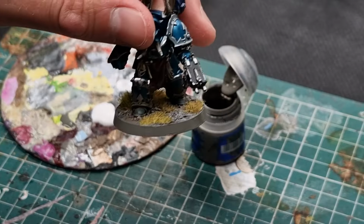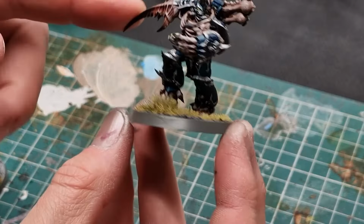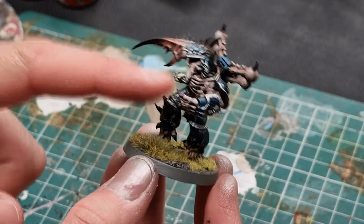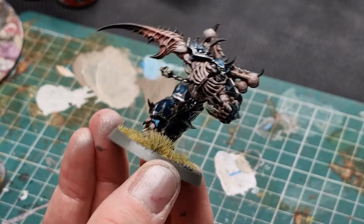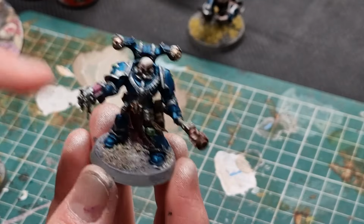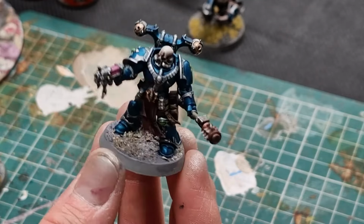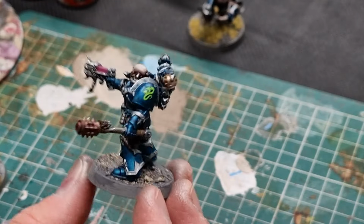Basing finished, it will come out looking like this, which I'm very happy with. I think it matches in nicely with the rest of the model. So that's one of the possessed finishes there. That's the model we worked on earlier. So I'm just going to wait for this to dry, and then it'll be the same process: Agrax Earthshade wash, then highlighting, then planting your tufts and adding your static grass, then finally painting the trim. Once that's done, the model's finished, transfers are all done.